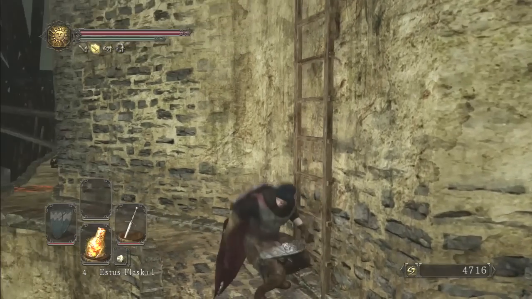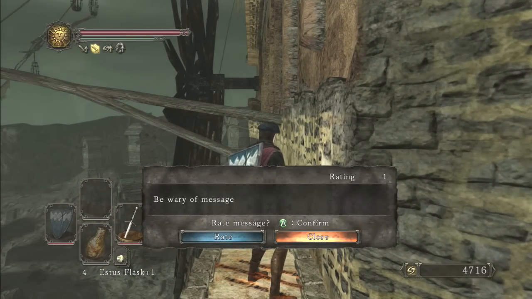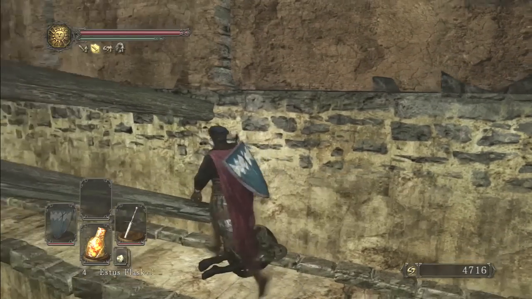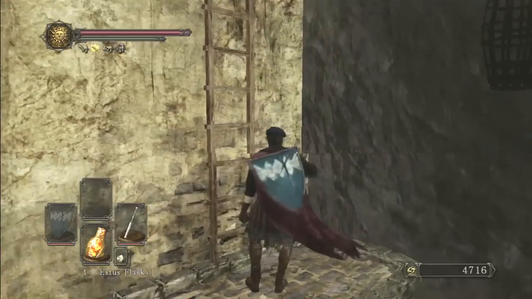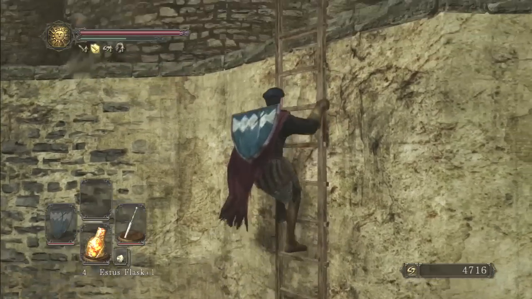Down the ladder we go, to get the one item here. Be wary of message. That's pretty funny. Okay. A Ferrous Lockstone and a Twinkling Titanite. So very, very much worth it in my opinion for the Ferrous Lockstone alone. Even though you can get them by joining the Rat Covenant, but still.